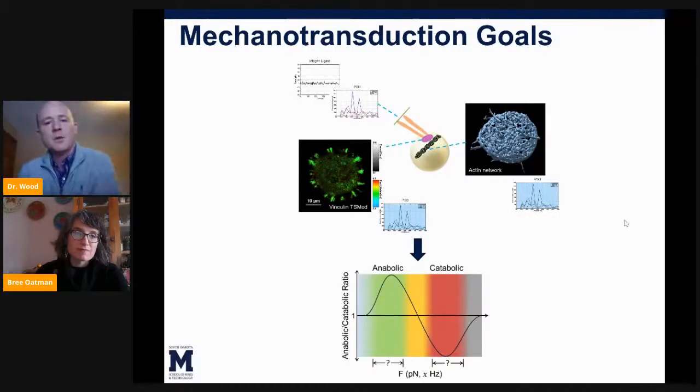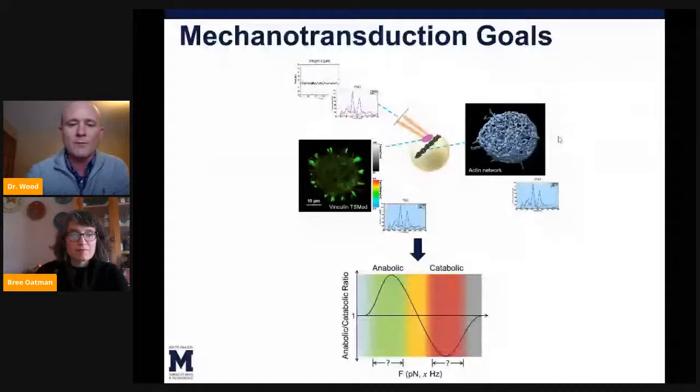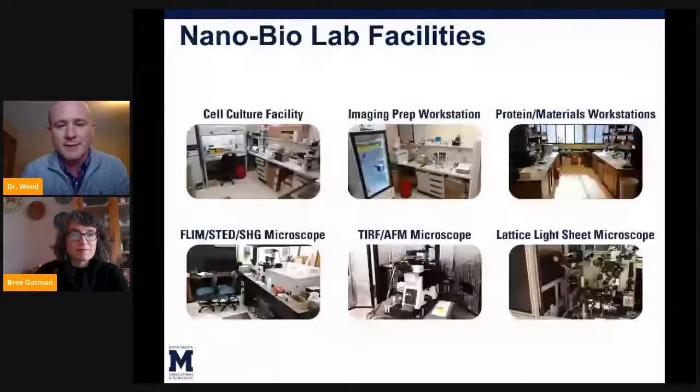So our goal with this project ultimately is to take the structure and motion of that actin network, combine it with measurements of the amount of force within the proteins of these cells, and use that to generate a model of how the cell's homeostasis is regulated by these biomechanical forces applied both from within the cell through that actin network or from outside of the cell, like we were doing with the magnetic beads. And just to give you an idea of what our facilities look like, these are different pictures of our labs and the microscopes that we're using for these projects.